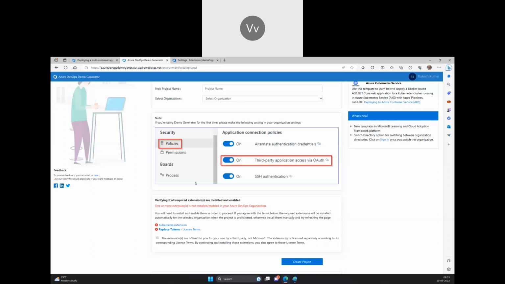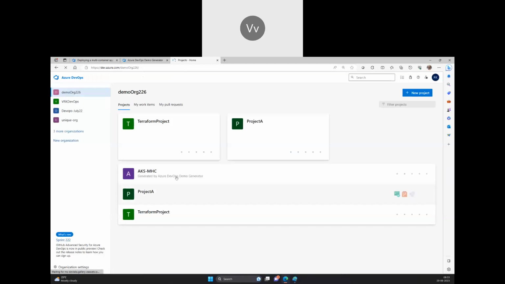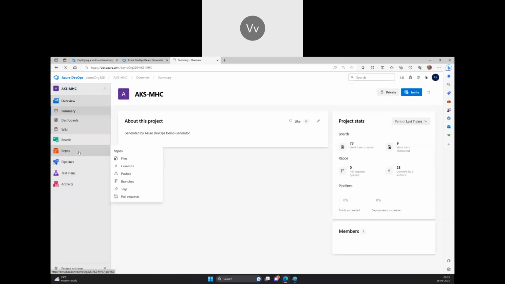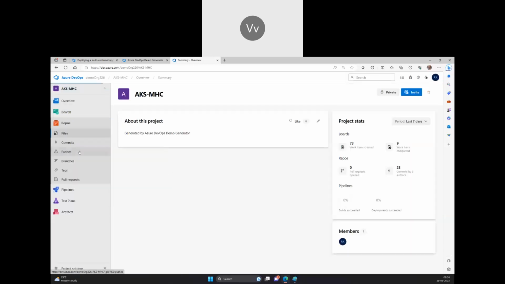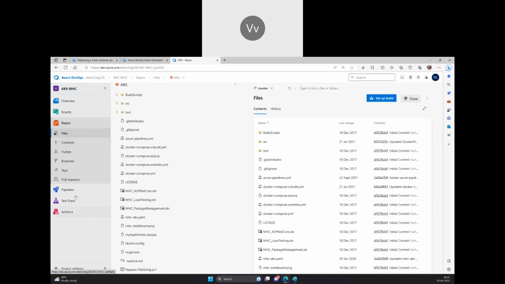Now the project got created. We go ahead to the demo org and I see that AKS MHC, which was generated by Azure demo generator, got created. If I go into Repos, I see the repository which got created.